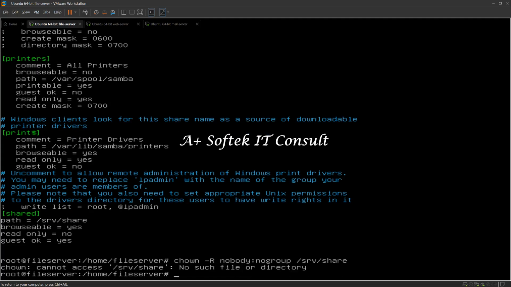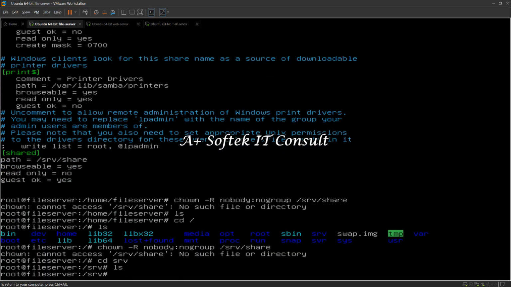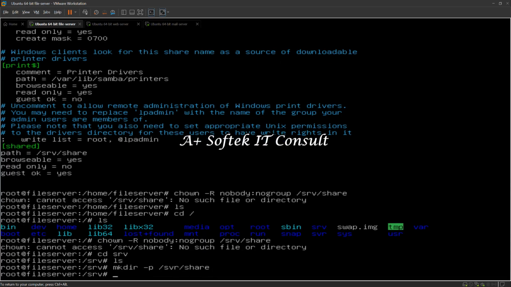It says cannot access srv. cd srv. Okay, I think the share wasn't created. The problem is coming from the share. But I remember we gave a command like this: make directory srv.